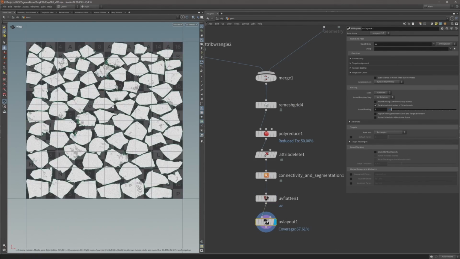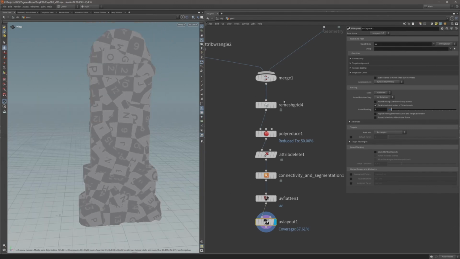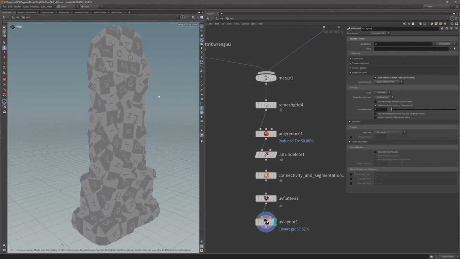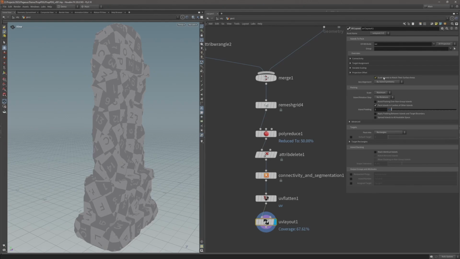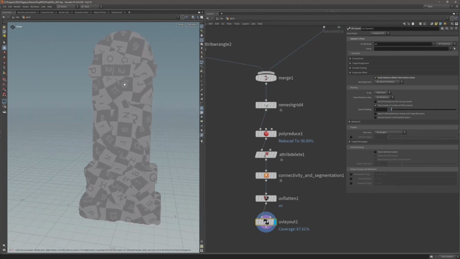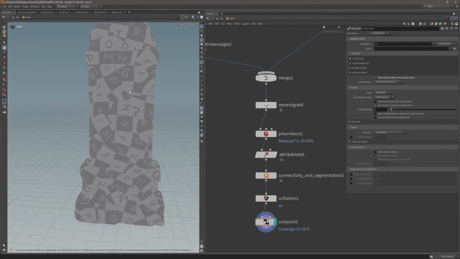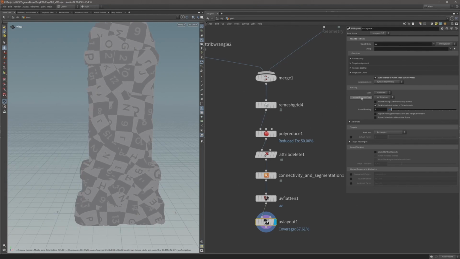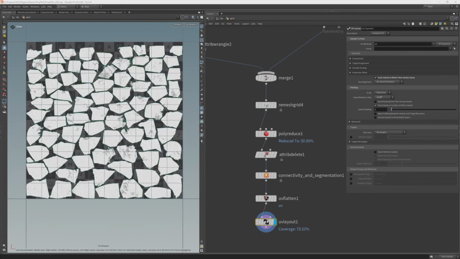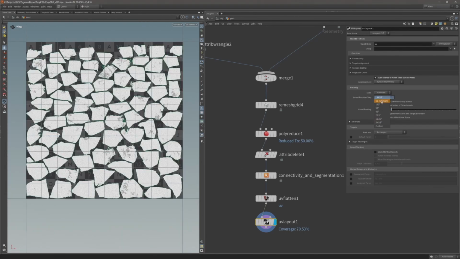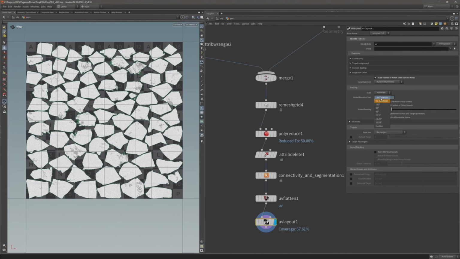I'm going to press 1 to switch back to my viewport. And we have a few different options here. I might want to ensure that all the UV islands are scaled to match their surface areas. So if I check that, I'll just make sure that all these UV islands are the correct size. I can increase the island rotation steps. So let's set that to something smaller, like 11. And that will just rotate these islands more, just to try and pack them closer together.